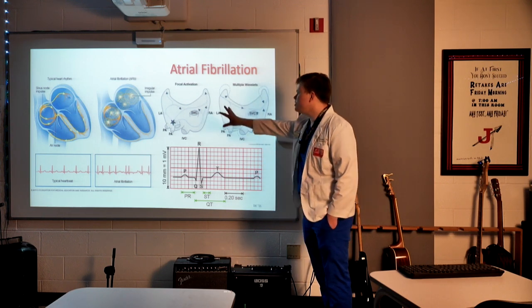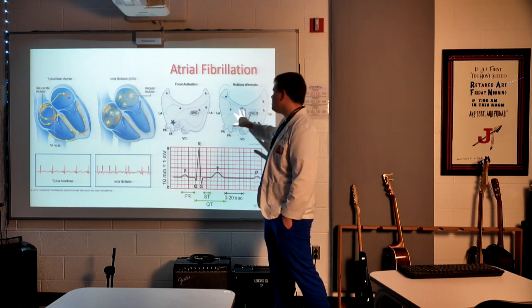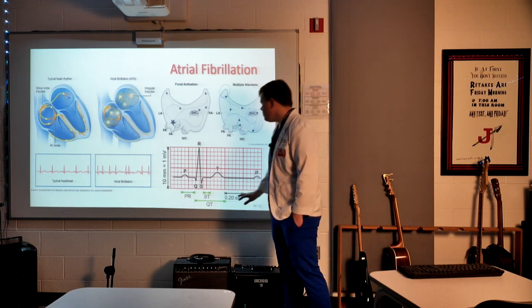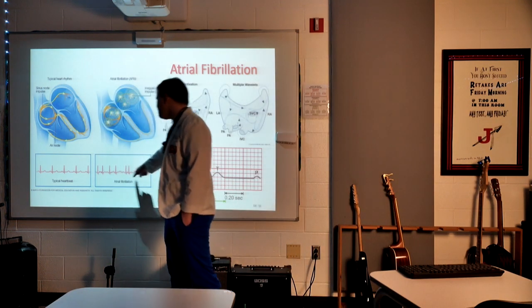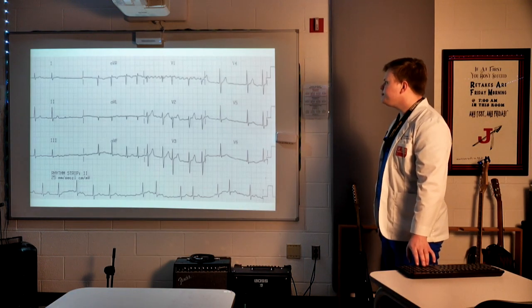This picture kind of just shows a more complicated version of this one. I don't remember why I even put that on there. I think I thought it was nice, but I don't really like it that much now. But just remember that we're looking for our P wave, and then in AFib, we don't have those discernible P waves, and we have that irregular rhythm going on.